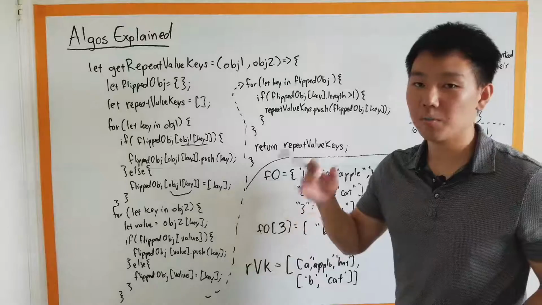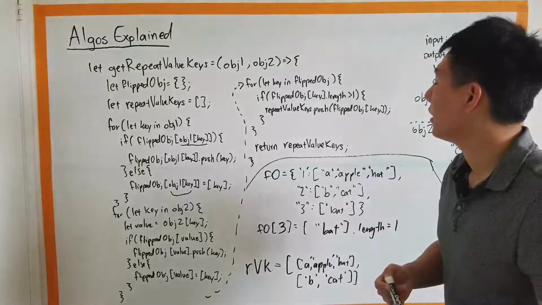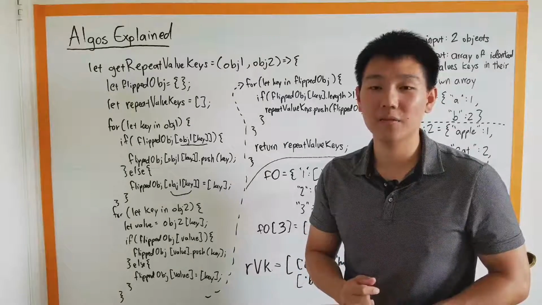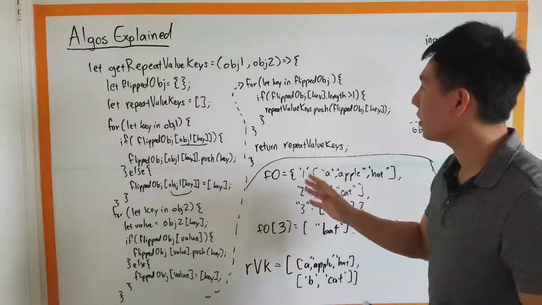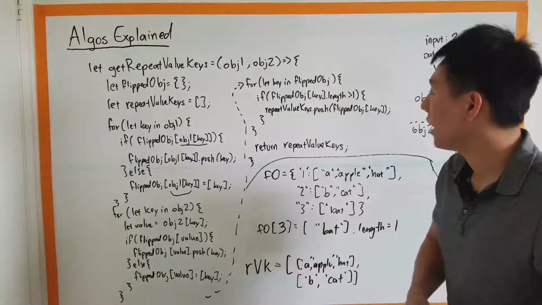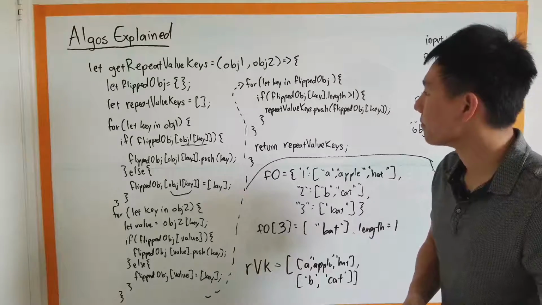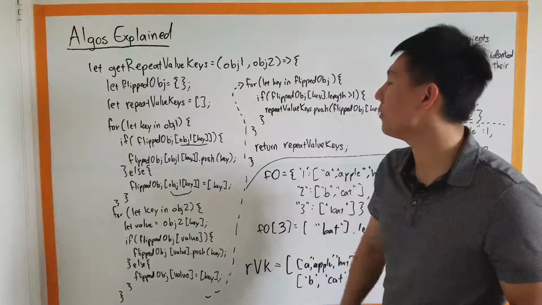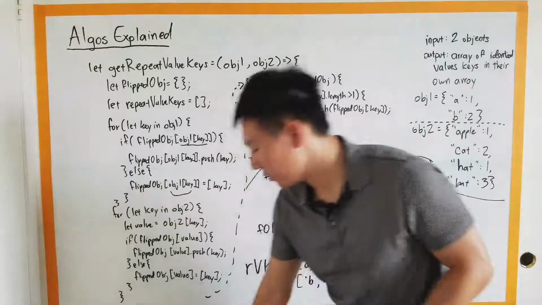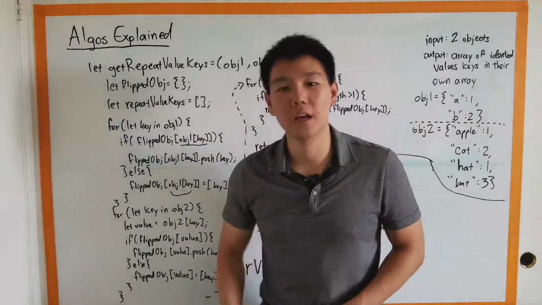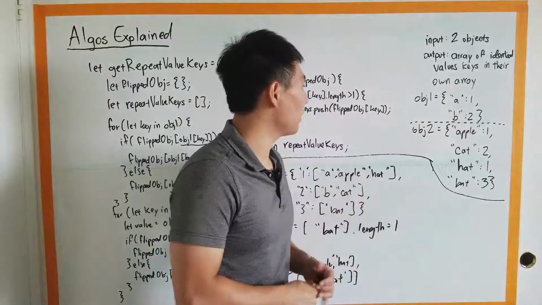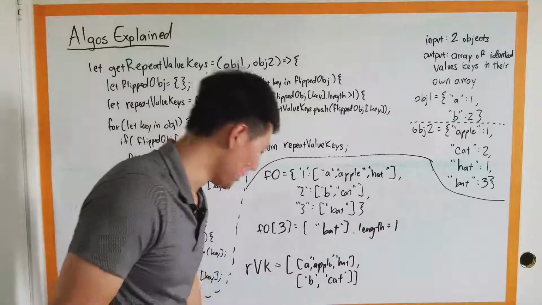One other thing that I do mention here is that perhaps there was a twist, and maybe the repeat had to be between the two objects. Say you take out the A and the 1, well, the value 1 repeats in object 2, but would we want that? The point of me bringing that up is, say there is a twist that could be given to you. If you can foresee that, it's your best move to mention that and get a precise answer to those little curveballs that might be thrown at you.